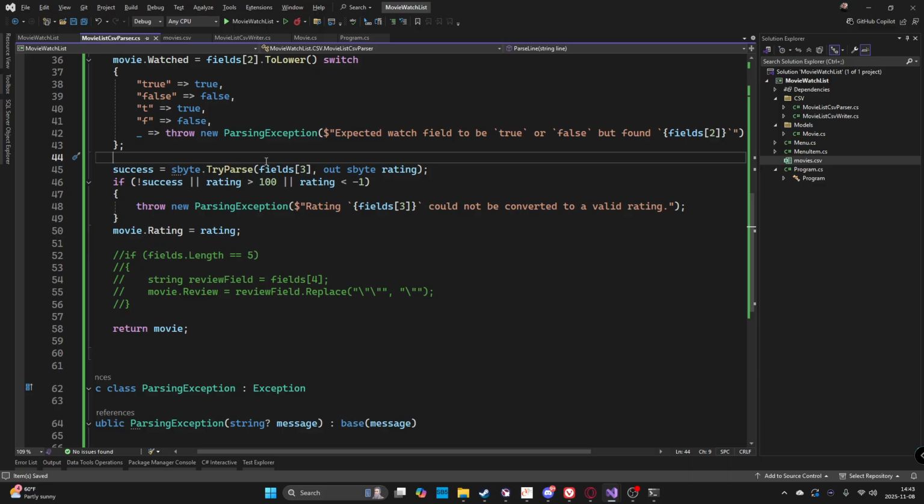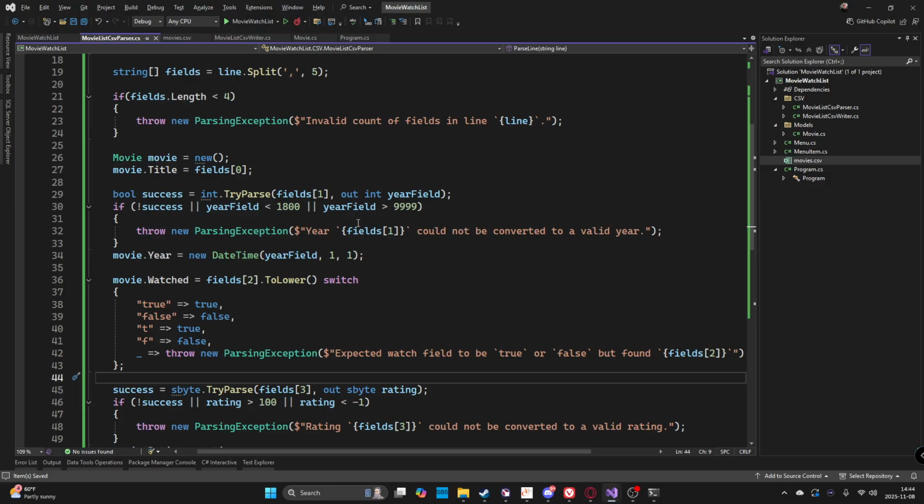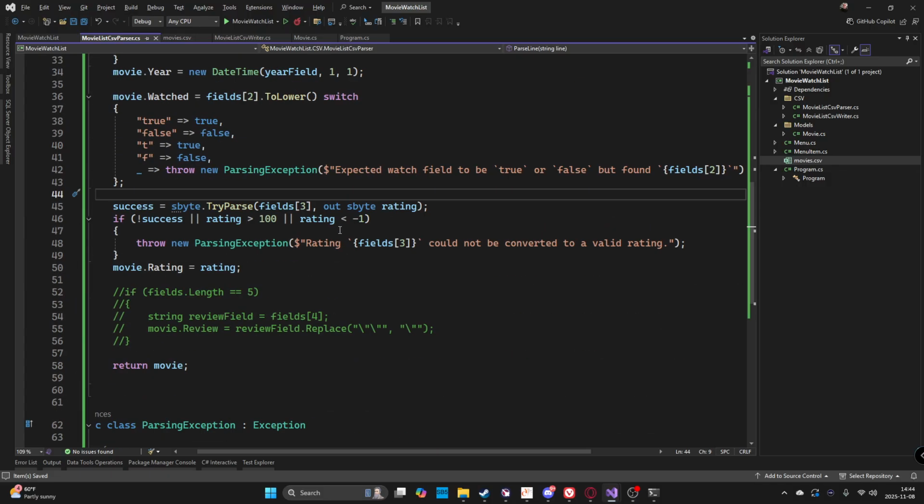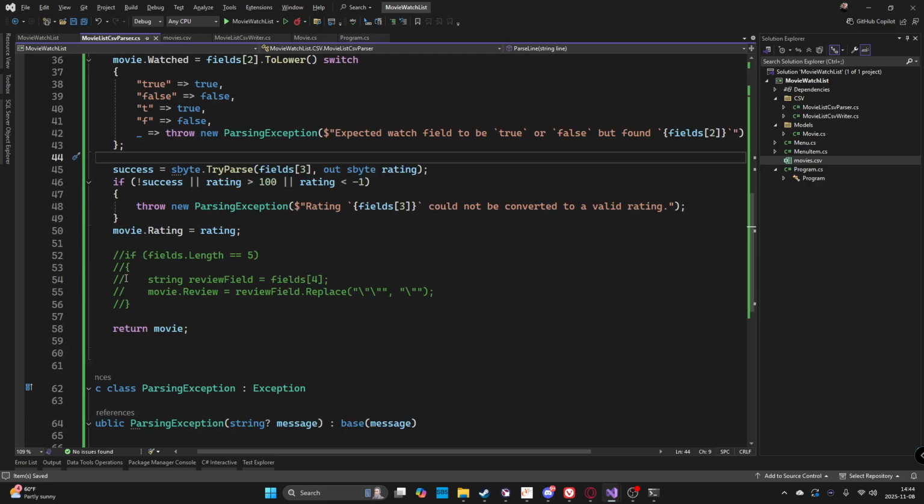I try to parse it. If it's not a success, or if the rating's greater than 100, so above the limit, or if the rating's less than -1, is that one right? Yeah. Or if the rating's less than -1, because -1's technically valid here, we throw a parsing exception. And then we just set the rate.